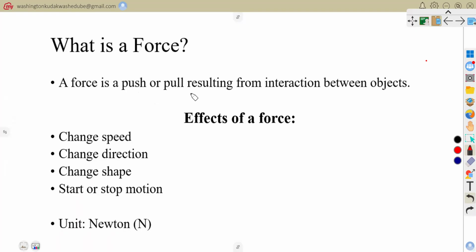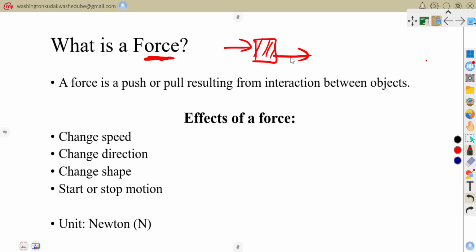Actually, before we start, I want to ask a question. What is it that we refer to as a force? What is it that you can define as a force? When you hear the word force, what comes into your mind? What we refer to as a force is either a push that you can apply to an object or a box, or else a pull. When you push a box, you are applying a force. When you pull a box, you are also applying a force.